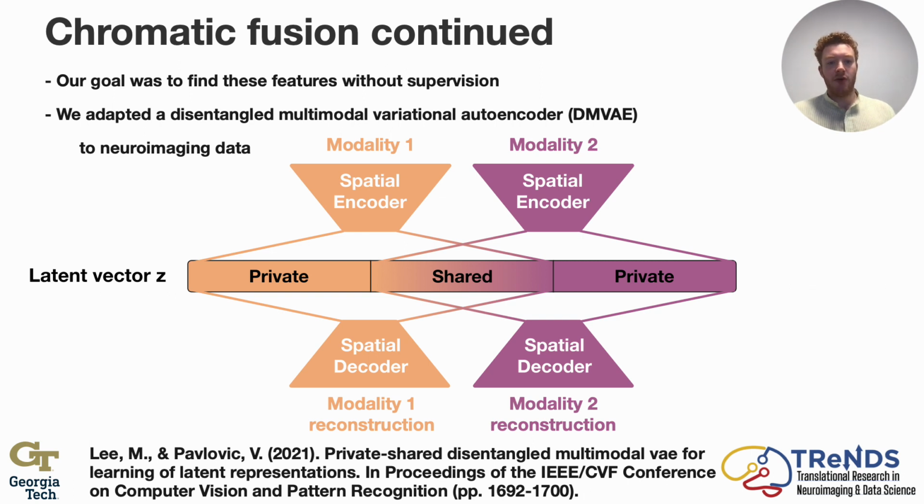The idea behind this model is that each modality contains both private and shared information. We want to find this private and shared information by mapping the original neuroimaging data to a low-dimensional representation. In this case, I'll call that representation Z. Both modalities contribute to the shared information, but the private information is modality specific. So by making the representation low-dimensional, the autoencoder is forced to learn shared information to better reconstruct the modalities, because it only has a limited amount of dimensions to put information in. Each modality is then reconstructed using its private information and the shared information that is contributed by both modalities.